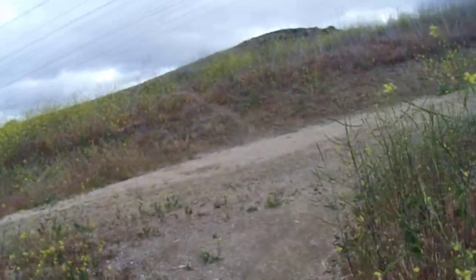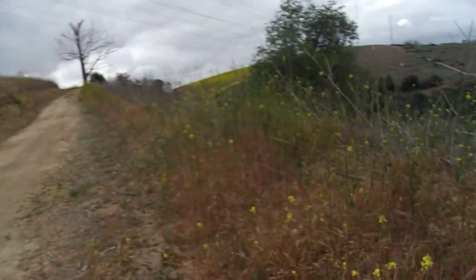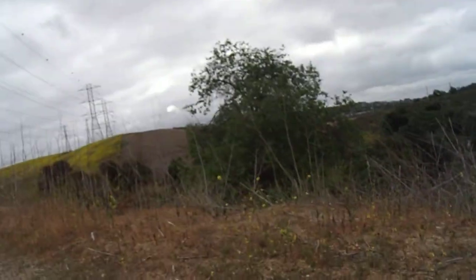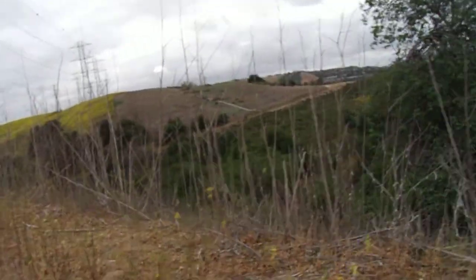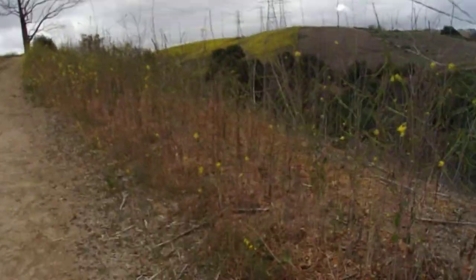Now here we are with a fire road. I got a tight little taste of the coastal sage scrub. I haven't really been hiking a lot lately. Today's a Monday. I'm off Sunday, Monday. Usually I do my hiking on Sundays, but figured at least get a little something in today. Get a little fresh air. Kind of needed.